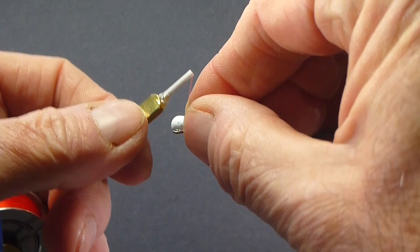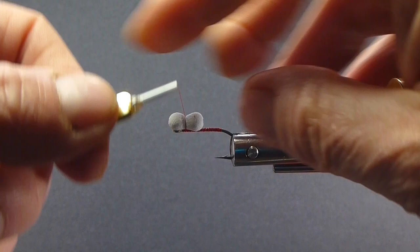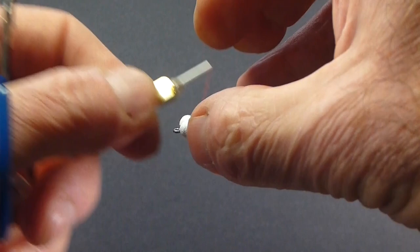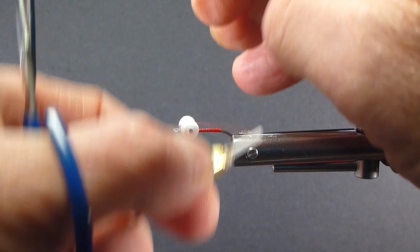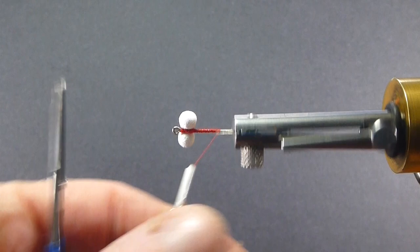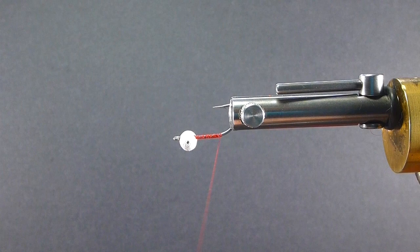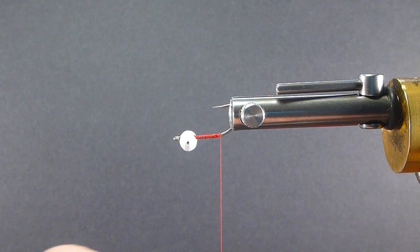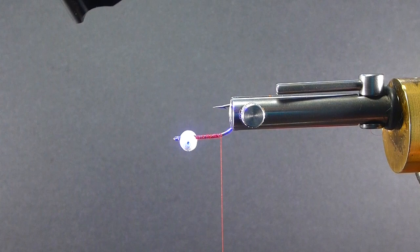I'm going to get my eyes. I just tie and make sure my thread's in the center like that, then I can just exit on. I'm just using 8-aught thread here, so I'm going to have to go around a little more often — more wraps than with 6-aught. And this is going to roll around on you — that's fine. I'm going to solve that problem right now. Coming in here with some solar resin, put a little drop on top, let that run into the boobies right there, and cook that on. Then they're not going to be turning around anymore — that'll stop that.